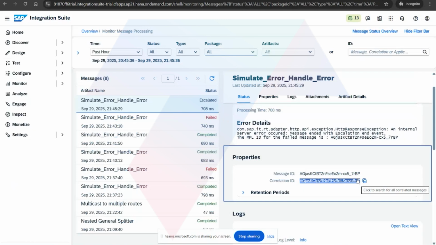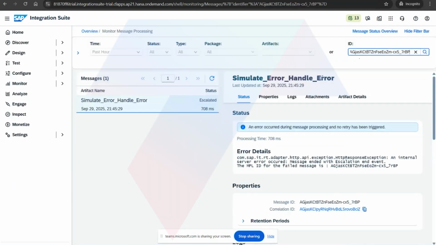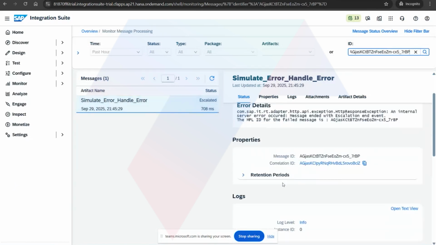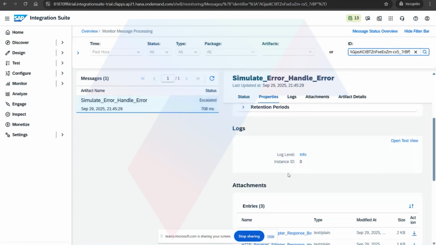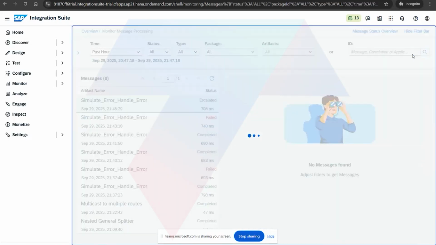But we'll also have something called message ID. We can search with this message ID also. Like if the sender team comes and says this message ID got failed or escalated, can you please check? We can just click on it here and it will show this message and they can debug further if we missed tracking that error.